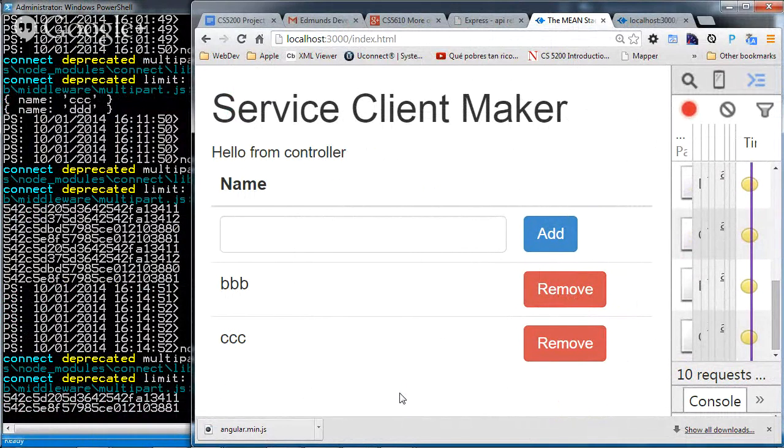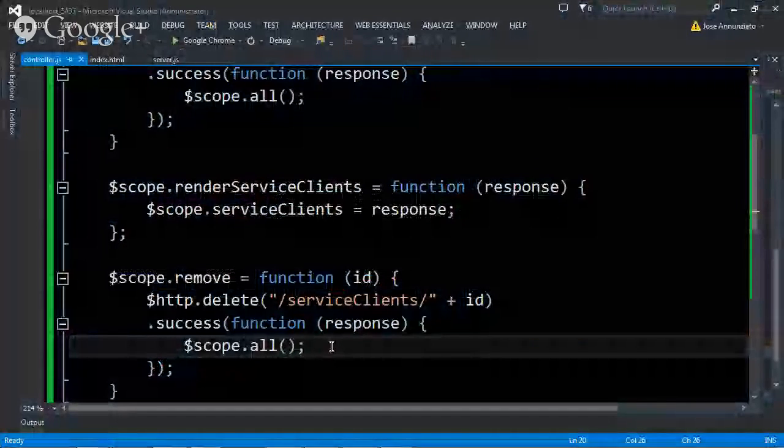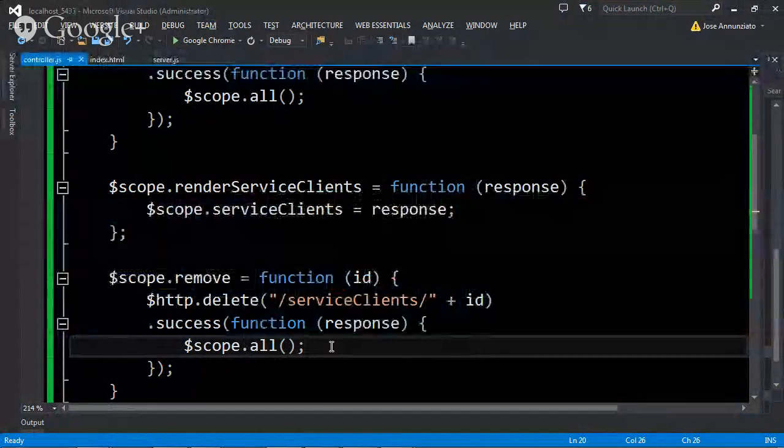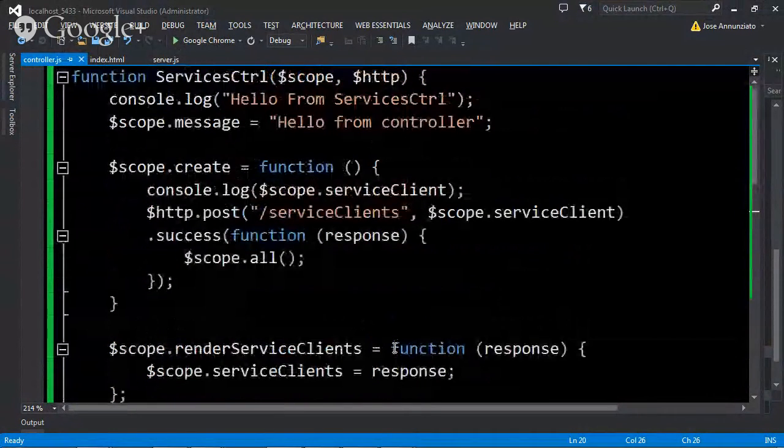All right, what's left? Well, the only thing left to do is, what about updates? I want to be able to update a particular one. Yeah, your question? So let's do that. Let's update one of these guys. Before I get into that, services, I'm doing something that is not appropriate.